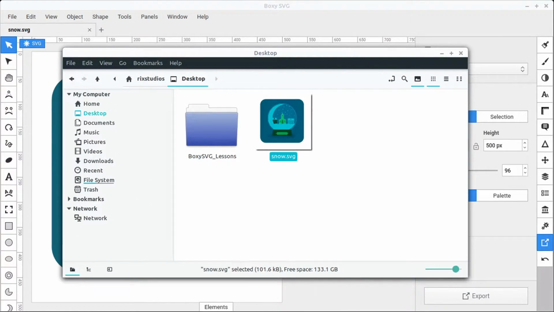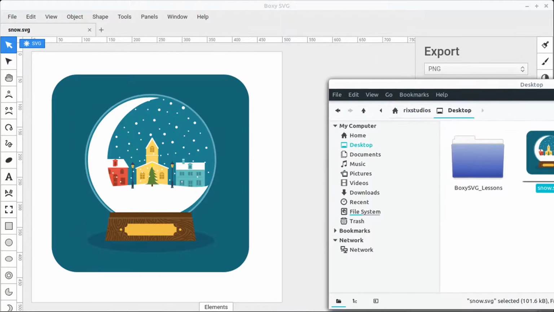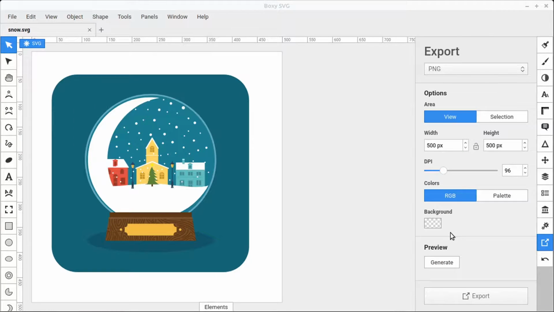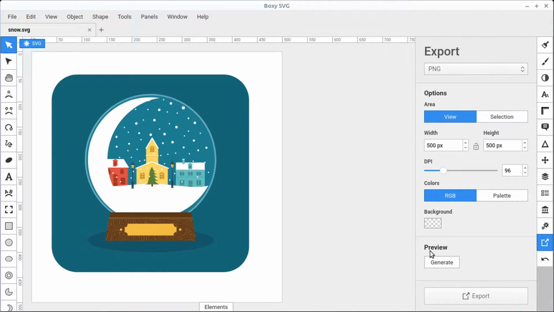We could drag and drop that into the web browser if we want and see what it looks like in the web browser. And it can also be displayed by different vector graphics software. It's an open format, very easily editable and displayable by many different programs. But you might want to export this as an image instead. So to do that, we have different options. We have a PNG image, a JPEG image, a GIF image, and a WebP image. And we'll go through each of these and look at the different options.